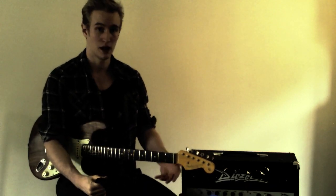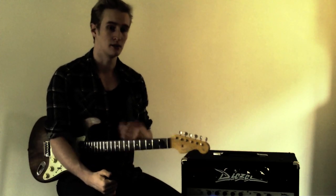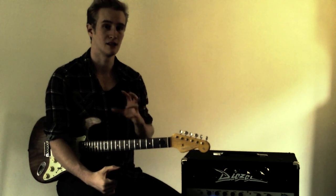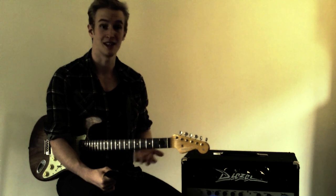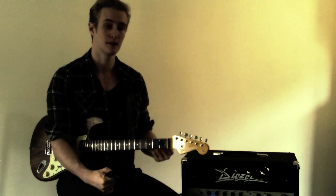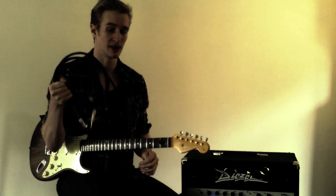And then with humbucking guitars, it excels with the high gain, particularly on the Diesel. Everything's very defined, there's no muddiness or flubbiness, all the interesting adjectives that you can use to describe a guitar sound. There's plenty of sag, particularly on the low strings, and the tracking on it was fantastic.